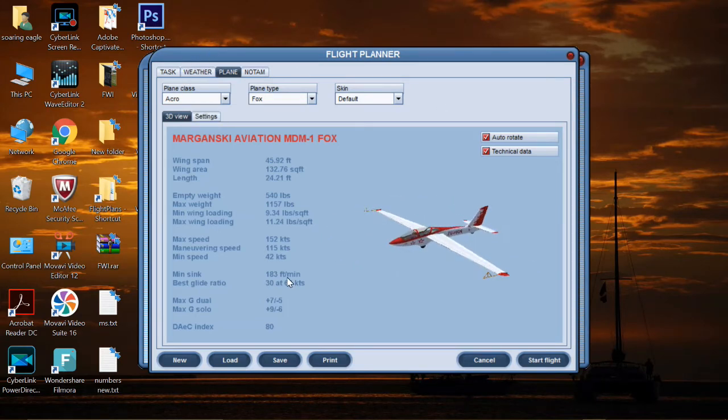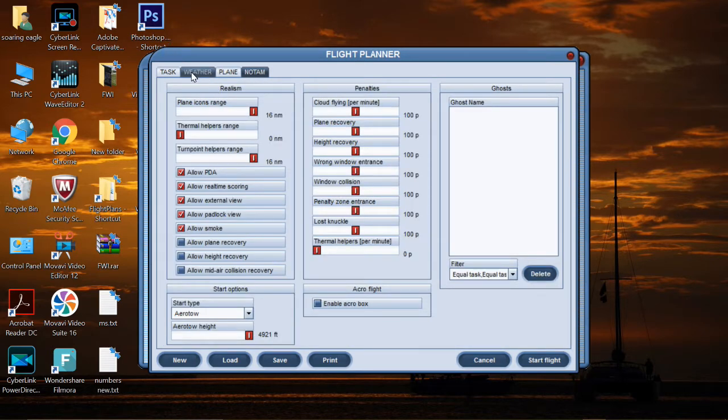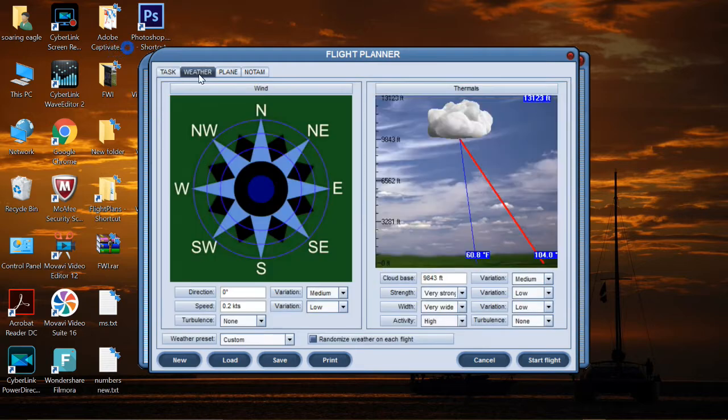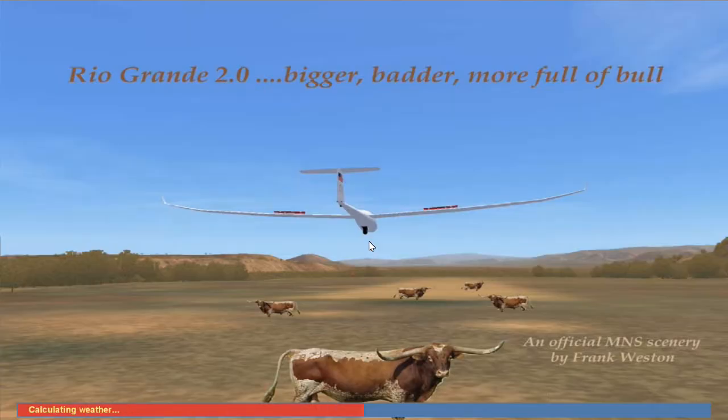Hello, okay, today we're going to be flying the Condor Competitive Soaring Simulator, but something a little bit different. Like you saw there, we're going to be flying the Fox, which is the aerobatic glider, which is quite difficult to fly and quite crazy.